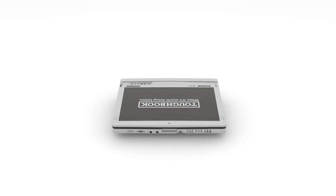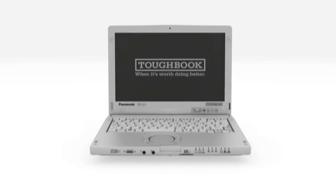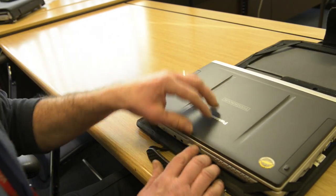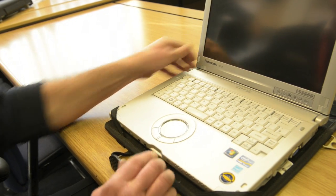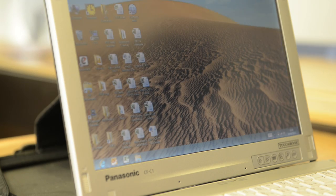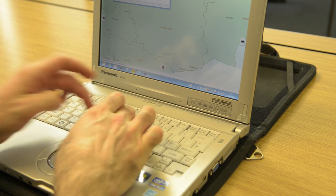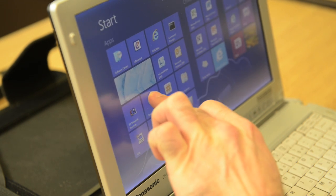Equipping our workforce is the biggest commitment we've made to our people in the last year and the biggest investment we've made in our history. The first stage is a deployment of five and a half thousand CF-C1 laptops to those frontline engineers. We chose to start there because we could make a big difference by deploying those new devices with Windows 8 to address challenges around device speed, connectivity, and reliability.